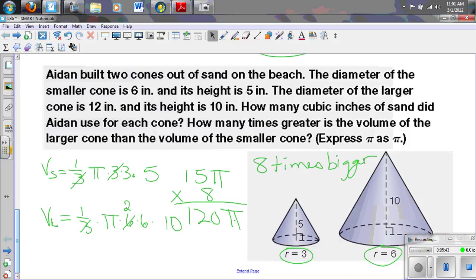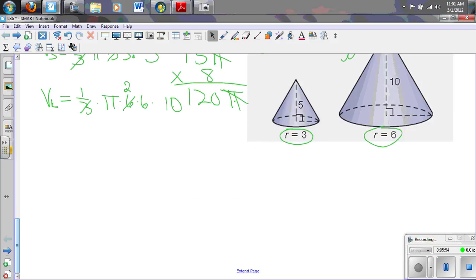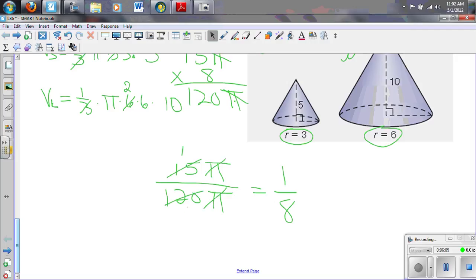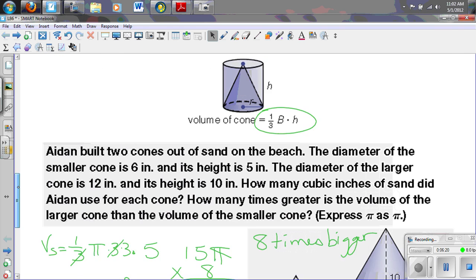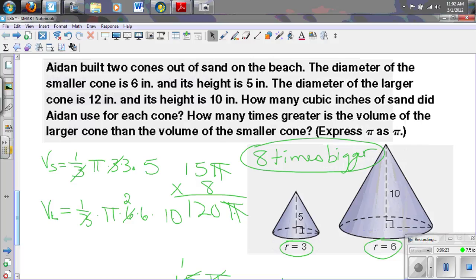Okay, and this is, again, the reason why we leave pi as pi a lot of times, because then we can look at these without the pi by canceling them off, basically, and look at just what the ratio of the numbers is. If they wanted us to write the ratio of the smaller to the larger, we would write 15 pi over 120 pi, which is just 1/8. So again, we can do some canceling of the pi's, canceling of the 120 and 15. And so without multiplying out that pi, there's a lot of different things we can do. We can look at the ratio. We can look at how many times more something is, or how many times bigger.